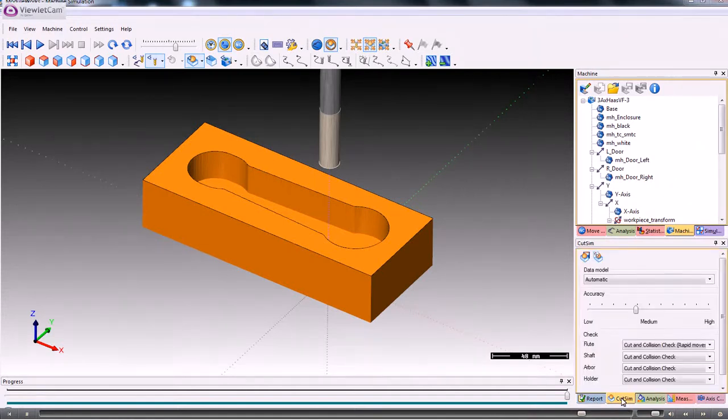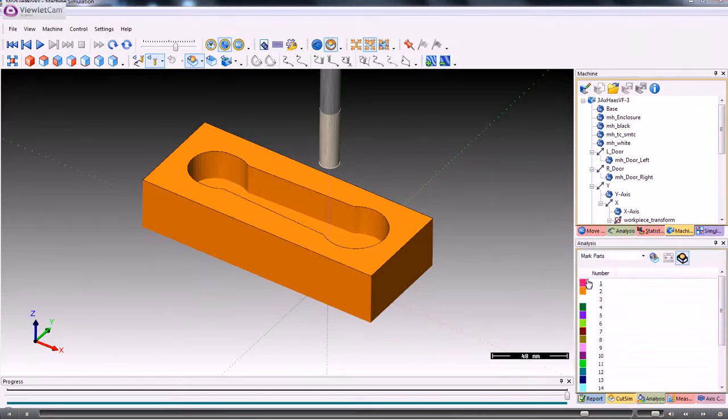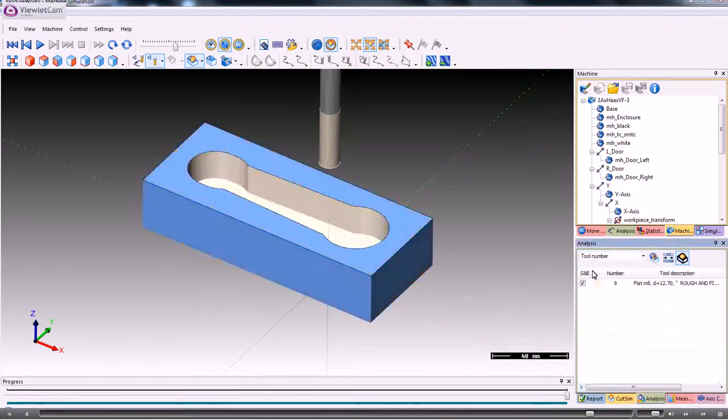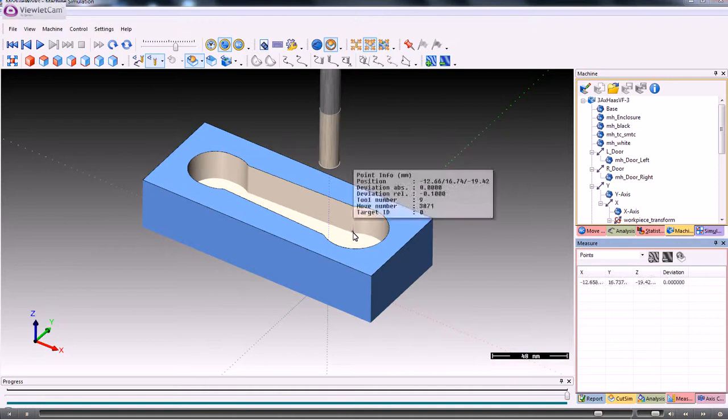The cutting simulation, we can change the accuracy, we can set the analysis, and we can set all the colours. If we want to mark the parts and then remove one part from the model, we can do, or we can choose to see different tool numbers, so that for different tools they're shown in different colours. If need be as well, we can actually measure points from the model here, so we can get an idea of whether we are cutting correctly or not.